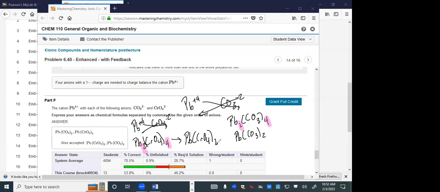So I'm not necessarily surprised that this particular assignment gave a little bit more of a struggle than most of the other ones. This is a concept that just requires a lot of practice. And so what you'll find is that molecular nomenclature is a good bit easier. It's easier to wrap our heads around. There are fewer rules associated with it, fewer variations. It's just a matter of prefixes. So that part will get easier for us.